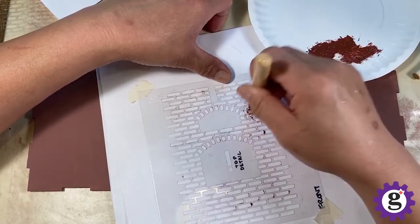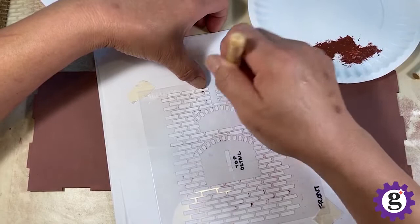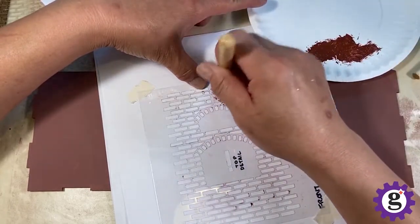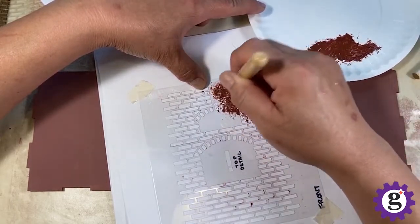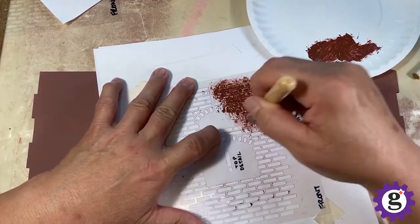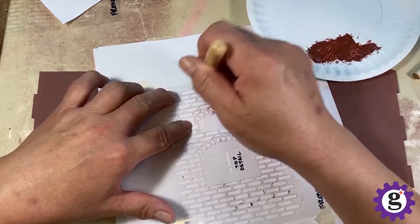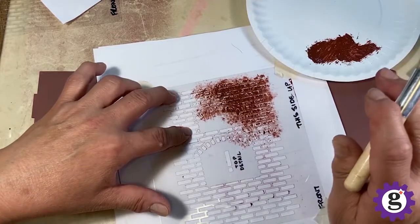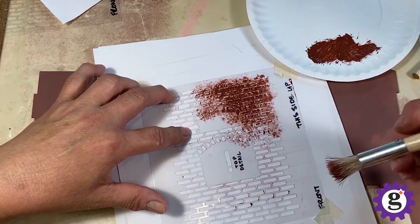Basically, stenciling, they call it pouncing. It's an up and down, light movement on the stencil. And then you can pick up some more paint from your paper plate. This way you don't get too much paint leaching underneath the stencil. So practice your stenciling before you actually put the stencil on the piece.